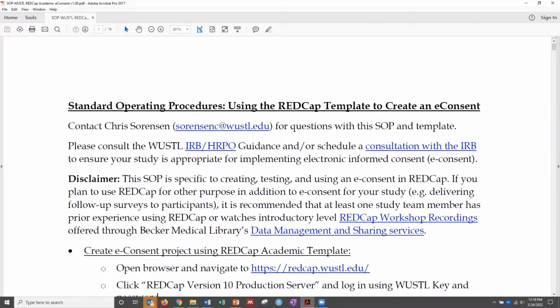I would say in most circumstances, I would keep the two together, having the e-consent and the actual data collection. There could be extenuating circumstances where it made sense to have two separate projects, like a consent project and then where you collect the actual data for a REDCap project. But you'd want to document that there's two separate.